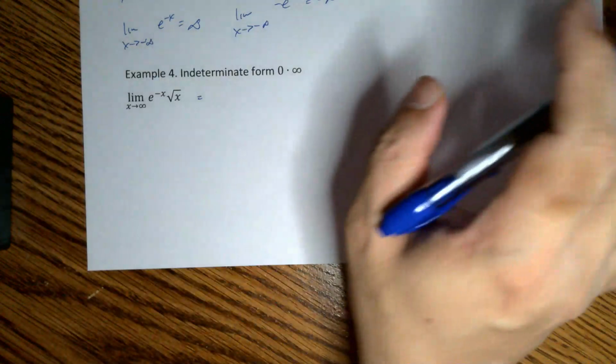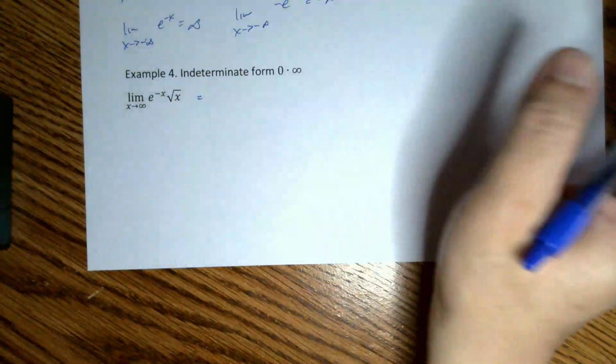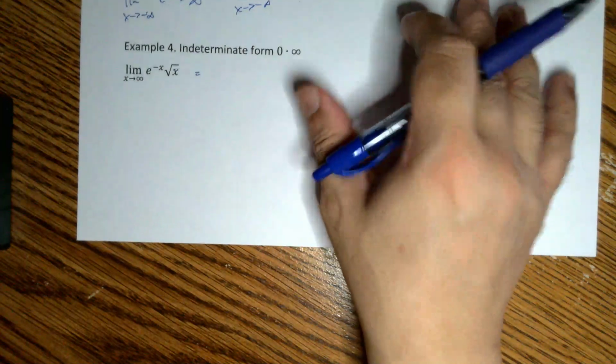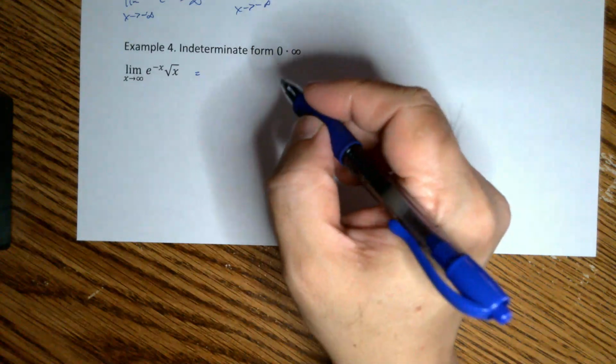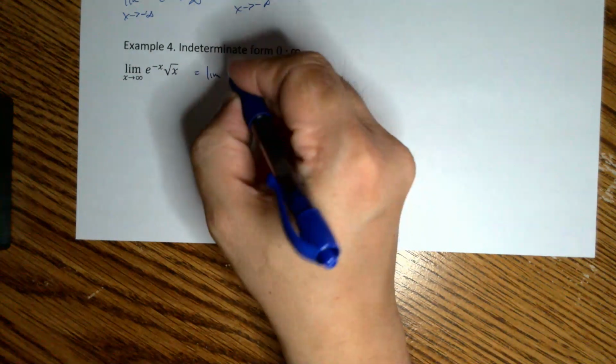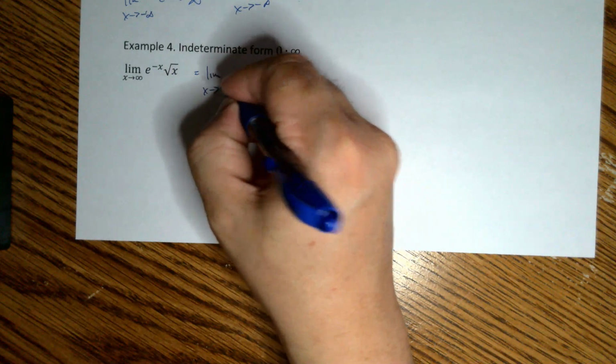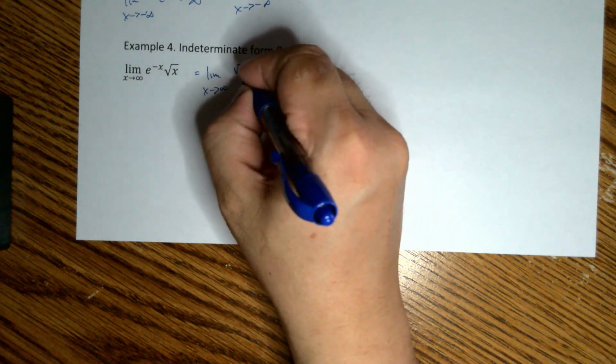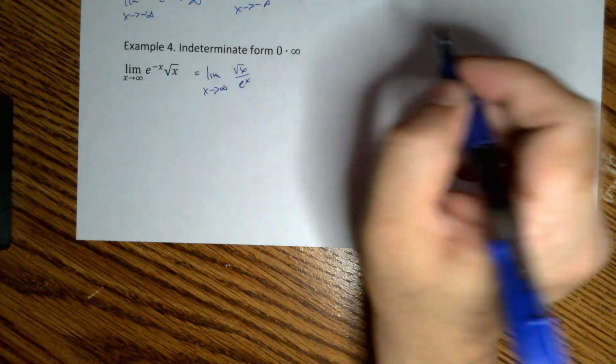Now this part you don't have to show. It's in your benefit to show so that you know what you're doing. Okay, but I'm being lazy because I'm not using L'Hopital's rule yet. All I want to do is rewrite this. All right, it's a negative exponent. So I'm going to put in the denominator, the positive exponent.